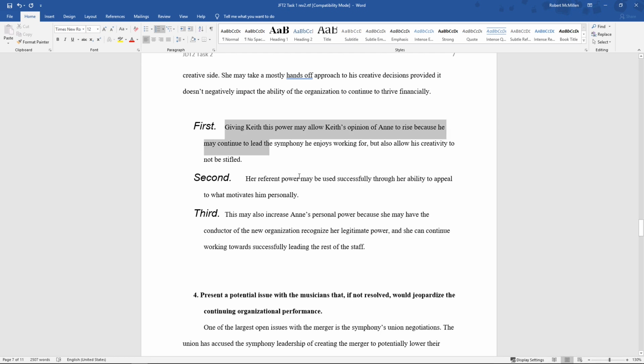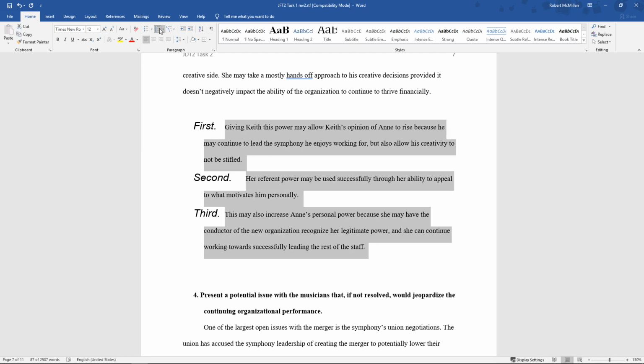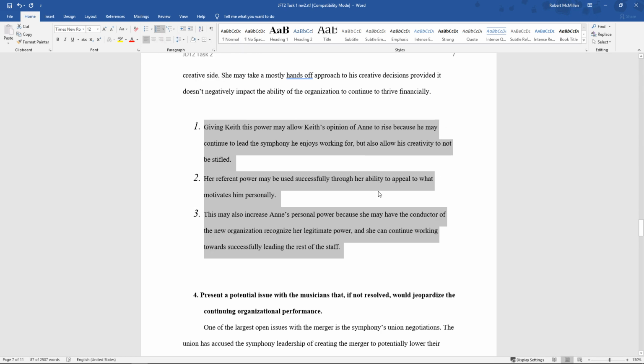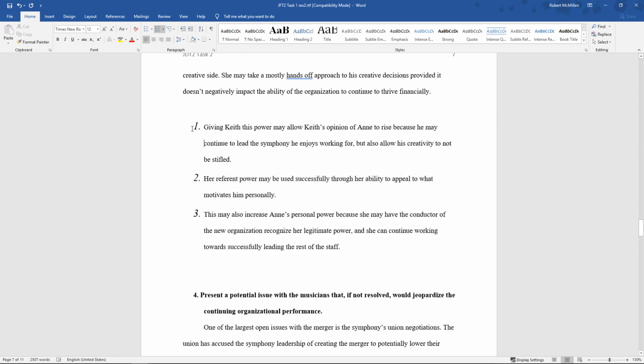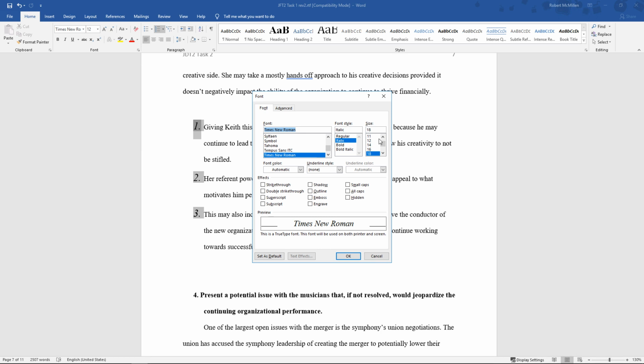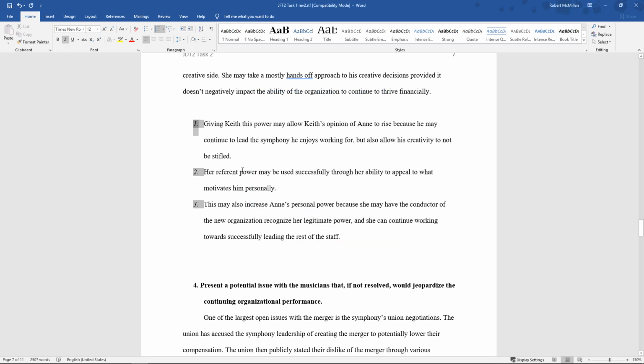Now, if we select this once again, and we go back to numbering, let's say, oh, we don't want to spell that out that way. Let's just go back to 1, 2, 3. And you can see it keeps the same size font. So if you don't like that, you can right click again, go back to font, and you could make it go back to smaller or whatever size you want at that time. So lots of customization options in numbering in Microsoft Word 2019.